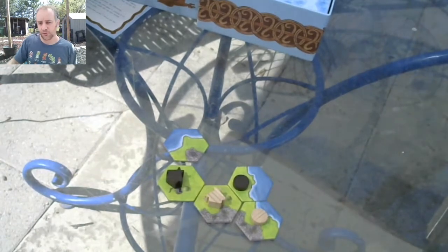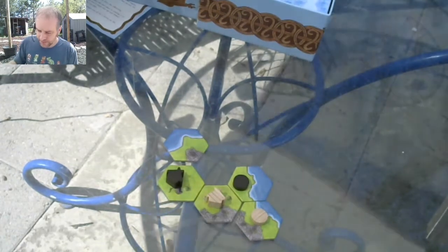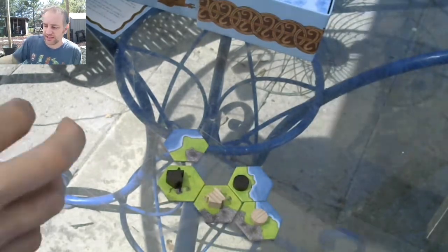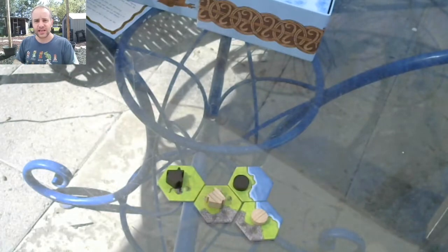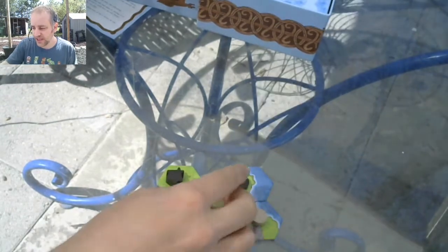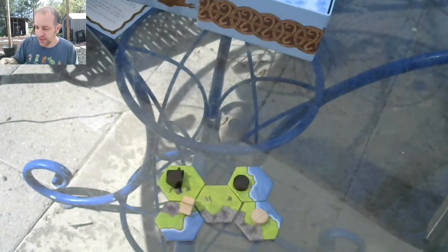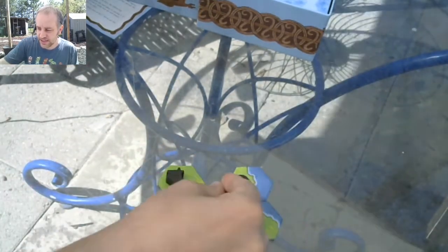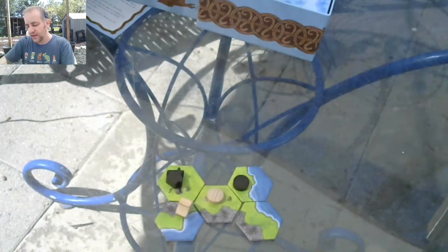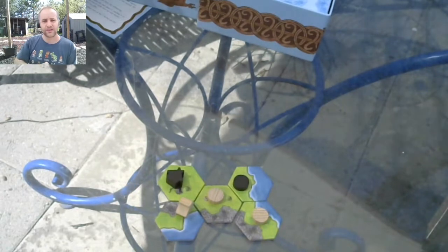This one I want to talk a little bit more about that because there are two things that I think could be improved on this. The first one is there is a first to act advantage in this game. So there are 3 rounds. Each round you'll take turns laying out tiles onto the board and optionally placing one of your farms onto the tile that you just laid out, sort of like Carcassonne. After the tiles are laid out, you'll take turns placing these field markers, and the field marker has to be next to one of your farms or next to another field marker. So basically, you'll have these lines of fields leading out from your farms.